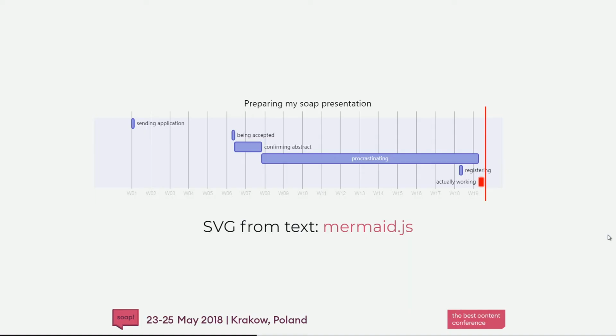So this is something that I'm currently exploring, and it has been deployed in internal memos, internal communication as a tool for prototyping. And the example you have there is a Gantt table of my process for preparing for SOAP.